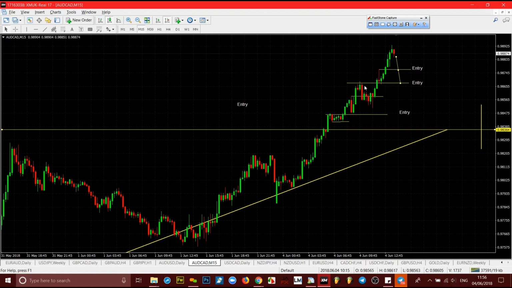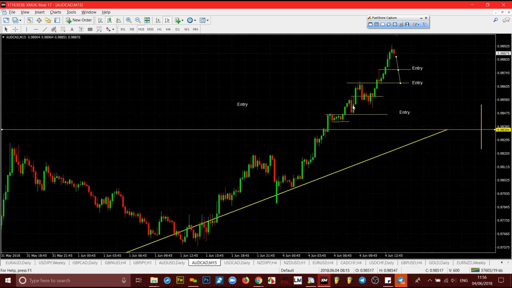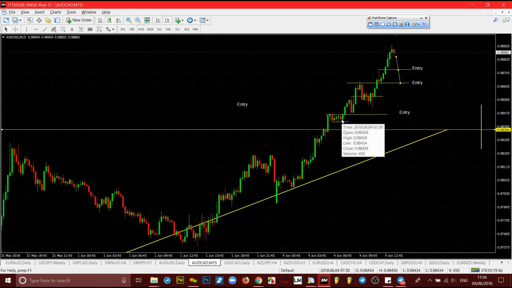So this is what you look for. Drop down to your smaller time frames. It's just been going up. Once it doesn't give you good entry opportunities on the higher time frame, drop down to the lower time frames and look for this kind of setup. Look for where it created a high and dropped, then look for it to break that high, and then put a line around there.